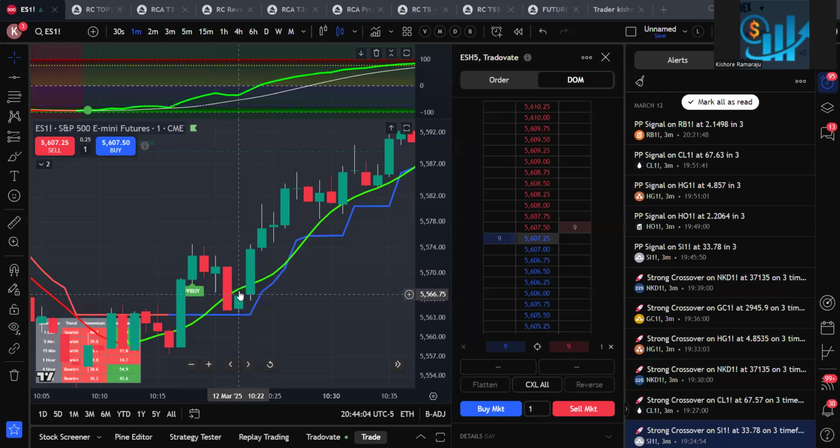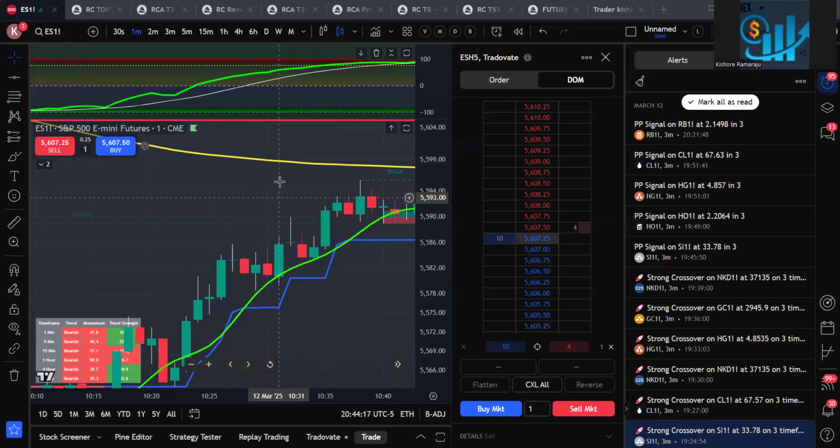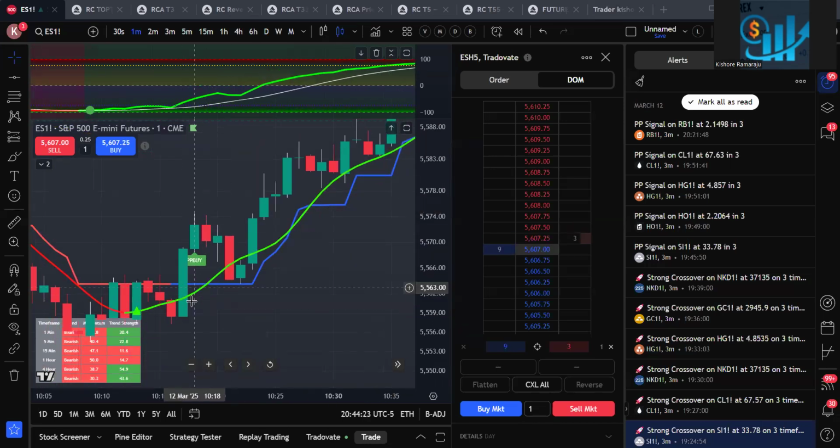If price is coming close to the T5 or price pulse line, and you saw a red candle and then you saw a green candle, you can go long. Again it will go three, four candles up, one or two candles down. Again two candles up, one candle down, two, three candles up, one candle down. So that's it. Whenever it goes away, take profit. Whenever it comes close, enter long. Goes away, take profit. Comes close, enter long.